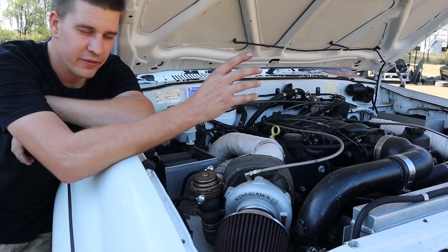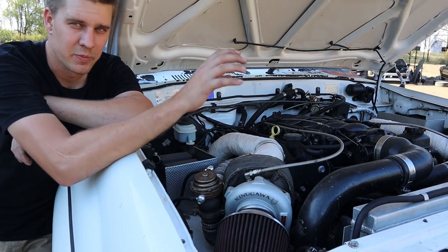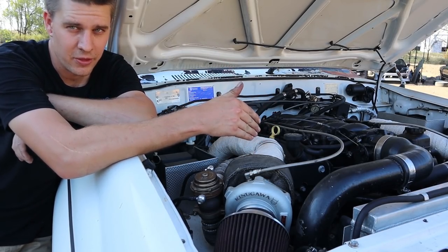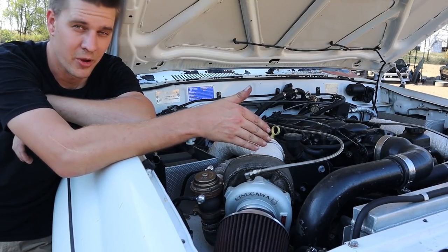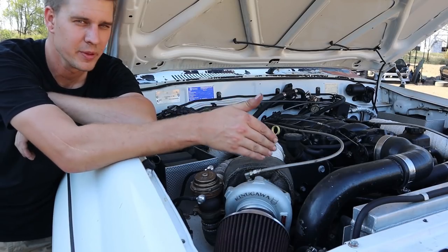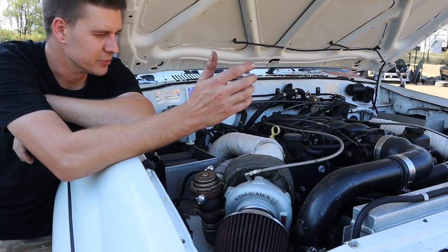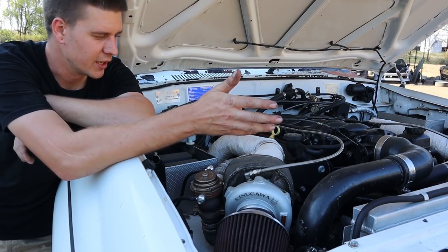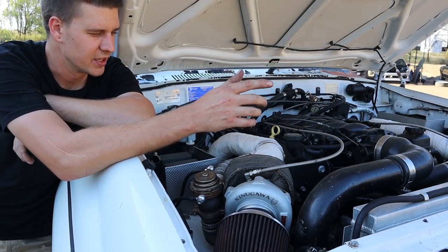So the next thing for this vehicle is going to be a complete redesign. We're going to completely remake the manifolds, position the turbos further back. We're going to fit Gen 4 accessories over the Gen 3, as the offset is different. They're not offset as far from the block. It moves everything on the front of the motor back, essentially, which will give us just a little bit more room behind that radiator for flow. So we're hoping to try and get on top of all these heat issues once and for all. However, as long as you're not loading it up for really long periods at a time, it is fine.